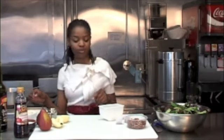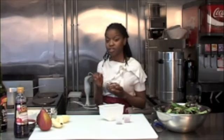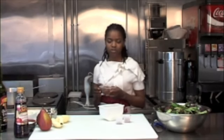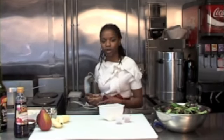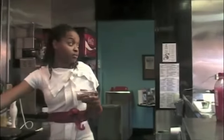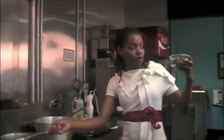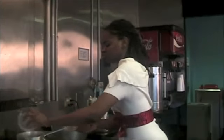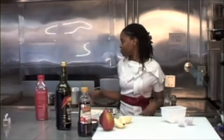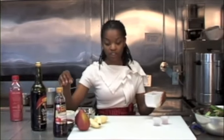Anywho, what we're going to do to get our spiced nuts spiced is we're first going to blanch them. The reason we're doing that is to get them softened up so we can go ahead and get the spice mixture going. Then eventually we're going to stick them back in the oven. So over here, I have some hot water ready to boil so I can throw them in. I threw those down to give them about a minute, minute and a half. And I am going to go ahead and get my sugar mixture together.